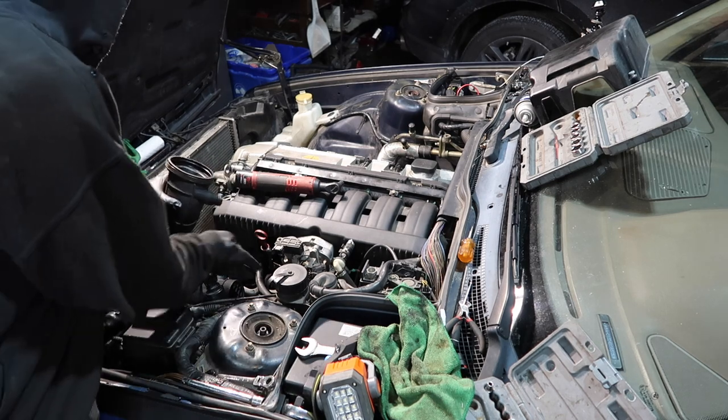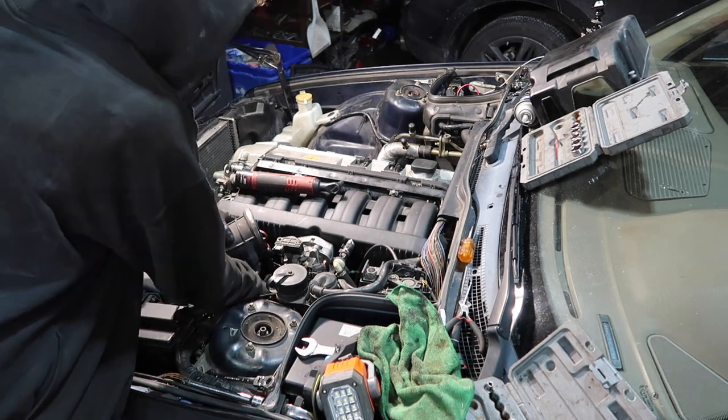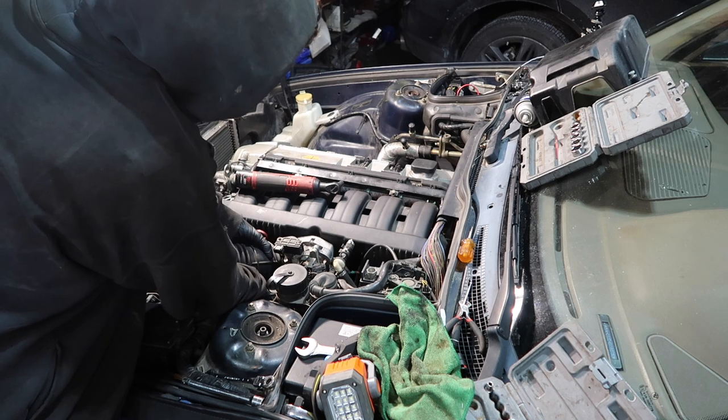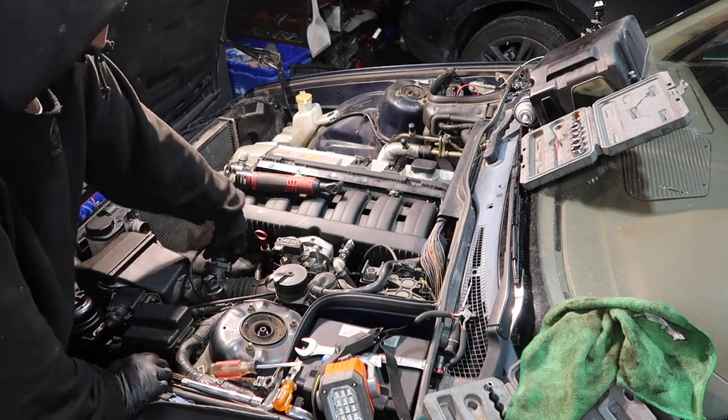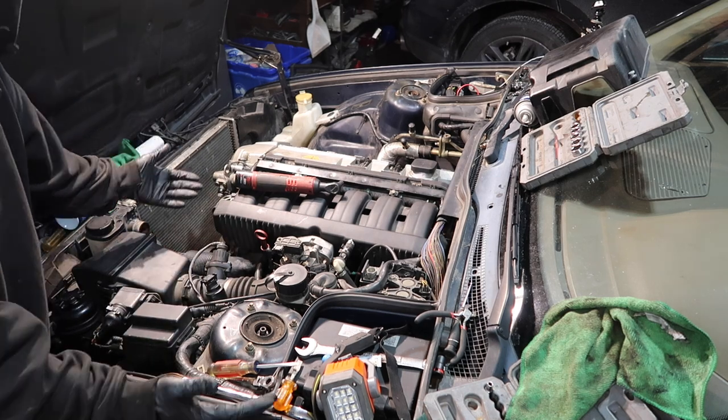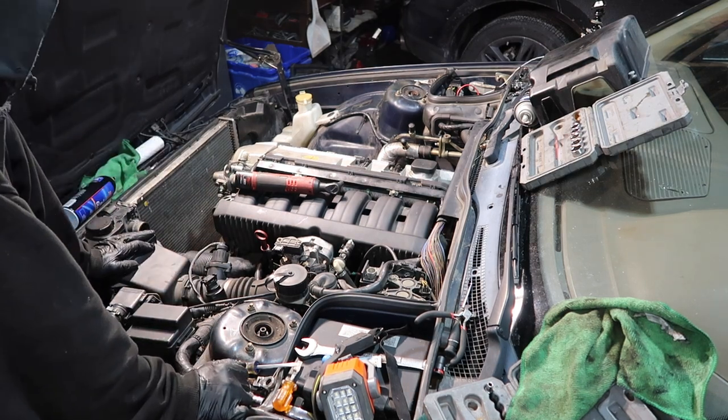All right, we got our hose clamps, ASC hose down here. Gotta hook the MAF up. And that's it. Now, the moment of truth.